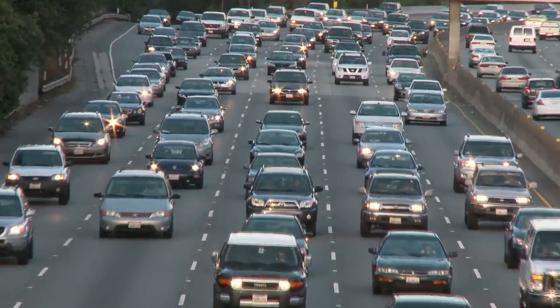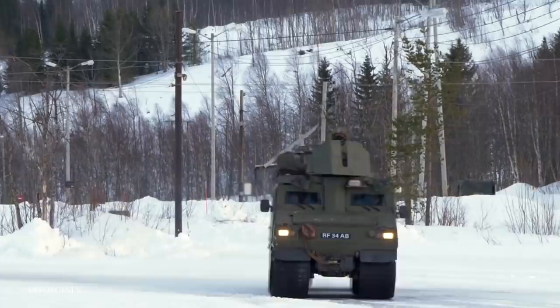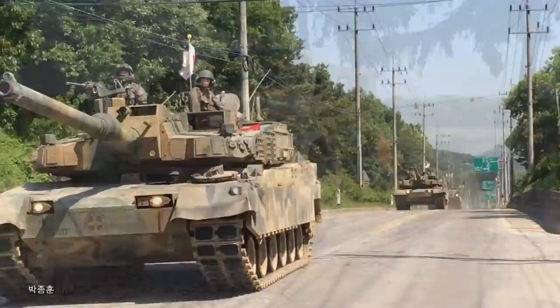Most vehicles that we use are nothing more than a means to travel from place to place, but if you're passing through a war zone or are a high-profile target, then you're going to need a much greater level of protection than is normal. It's time to buckle up and strap in to the safest ride of your life as we take a look at the top 15 most epic armored vehicles in the world.